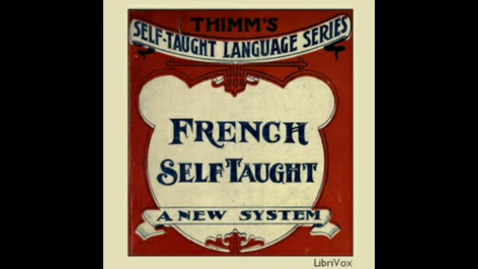The time of day. What o'clock is it by your watch? Quelle heure est-il à votre montre? It has stopped. Elle s'est arrêtée. It does not go. Elle ne va pas. I forgot to wind it up. J'ai oublié de la monter. My watch is too fast. Ma montre est en avance.